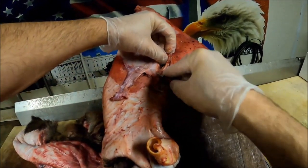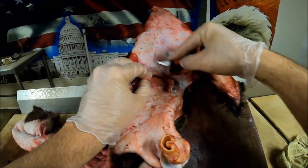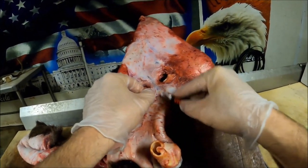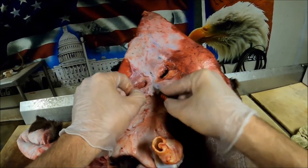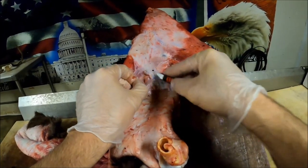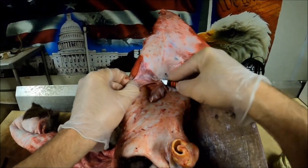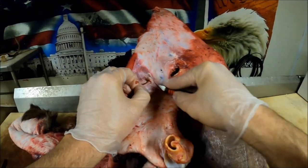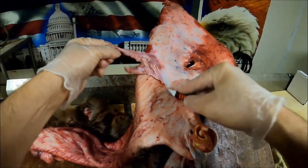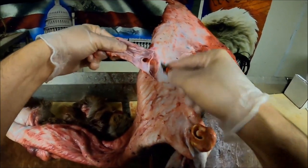The flesh around these eyes, the actual meat itself, is really thick in places, so you want to make sure that you get all of that out of there. You'll actually see the hair follicles around the eye too, where the eyelashes or the eyebrows are at, however you say that.